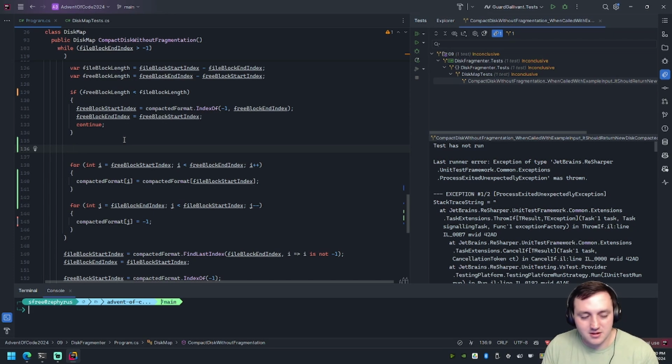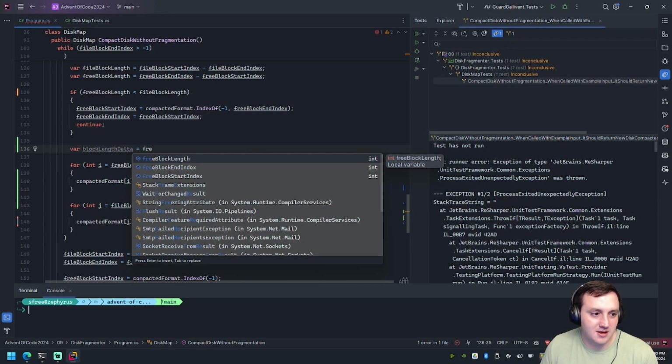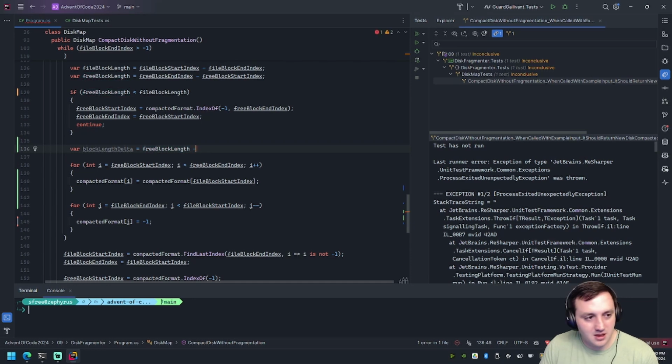get that delta, right? So the var block length delta, which is going to equal the free block length minus the file block length.